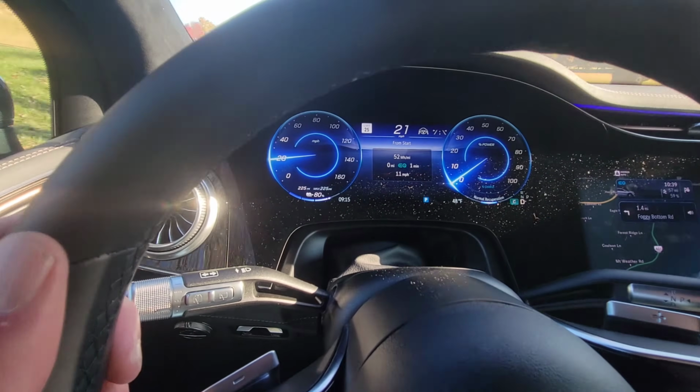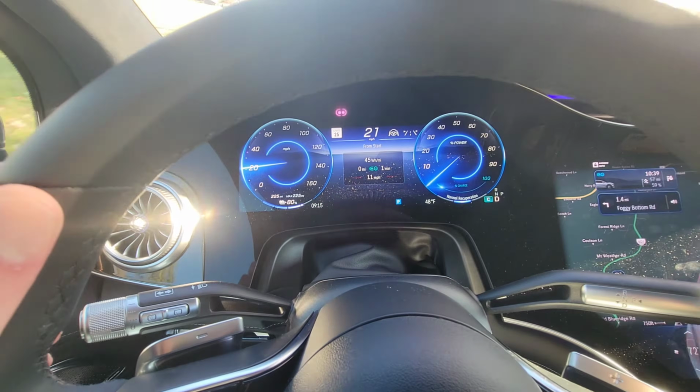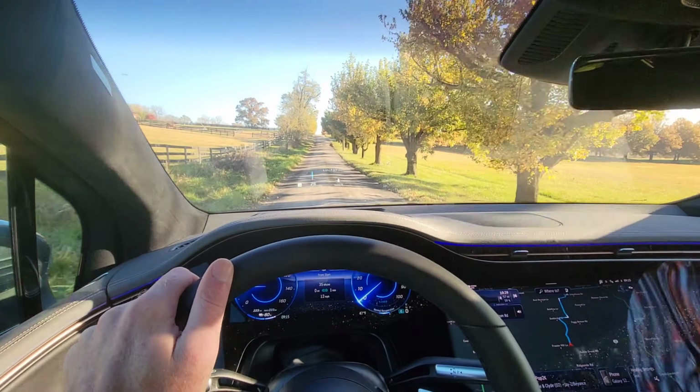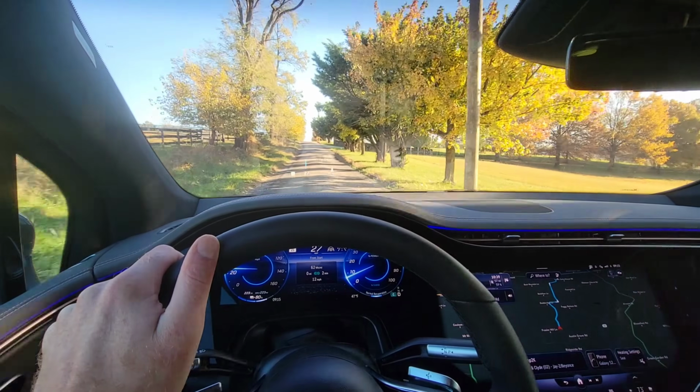Anyway, starting off this trip, we're at 80%, bottom left corner right there. It's telling us we have 225 miles of range. We are going from Bluemont to Washington, D.C., Washington, D.C. to Winchester, Winchester back to Bluemont. The goal is not to stop, not to charge, not to do anything.